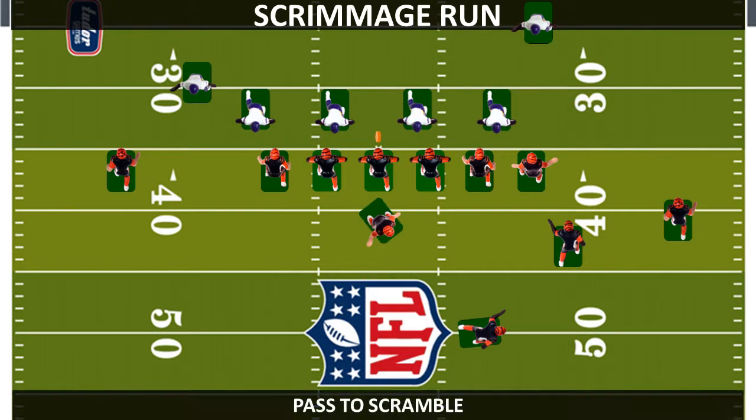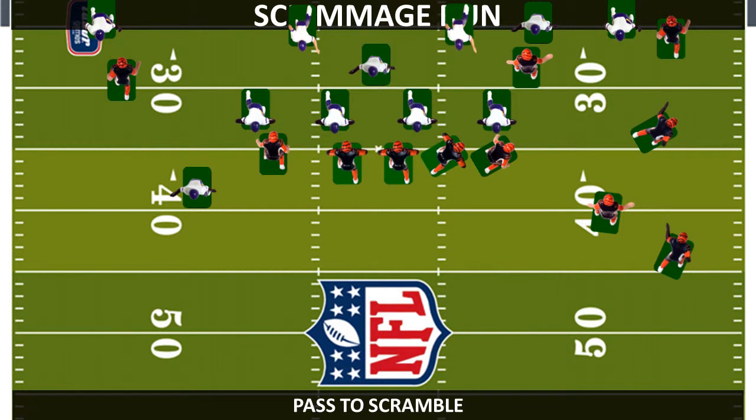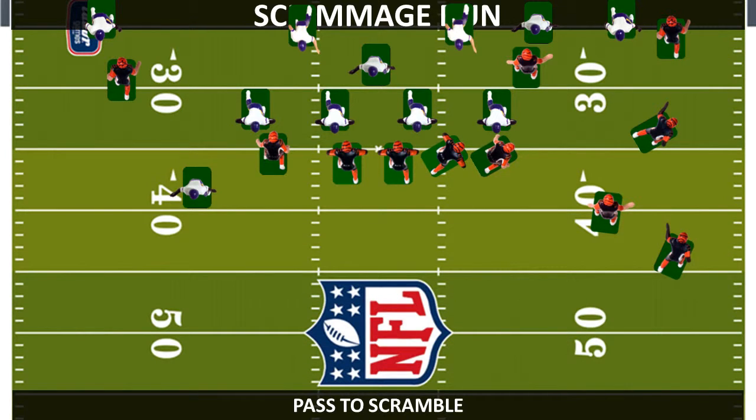Or, for scrambles, Set, call pass, start the play, stop the play with the quarterback in the offensive zone, announce scramble. The defensive team pivots any unengaged player and adjusts in the defensive zone, then run the play.